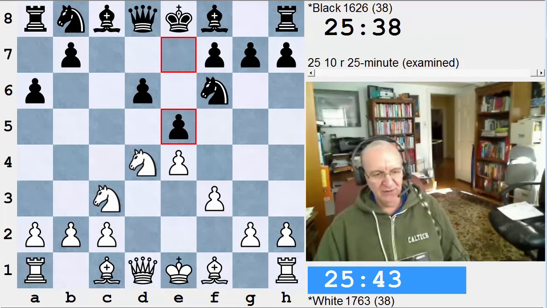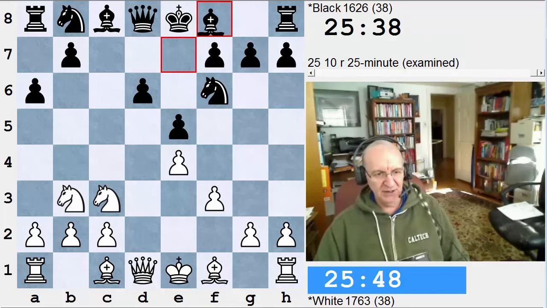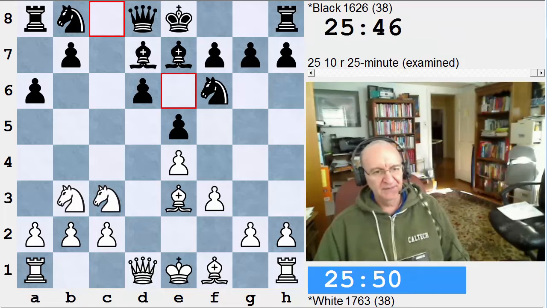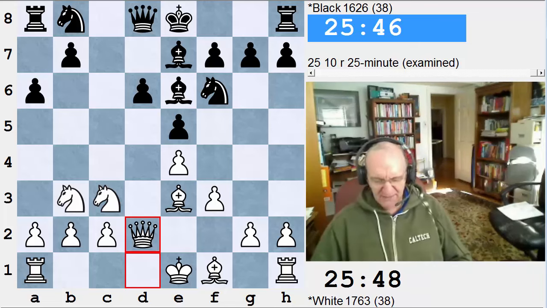Black plays the most common move, e5. Knight b3, most common place to put the knight. Bishop e7, bishop e3, bishop e6, queen d2, and now black has a choice. He can castle kingside, or he can delay castling for a while and play moves like b5.